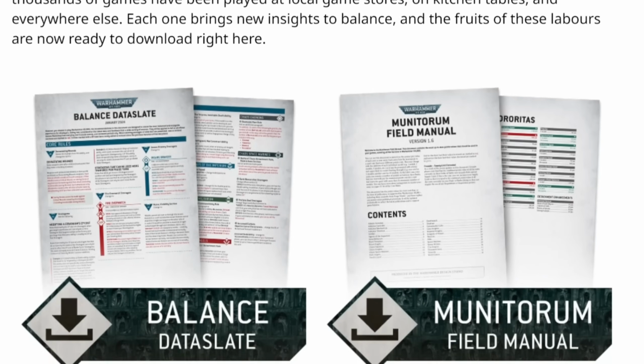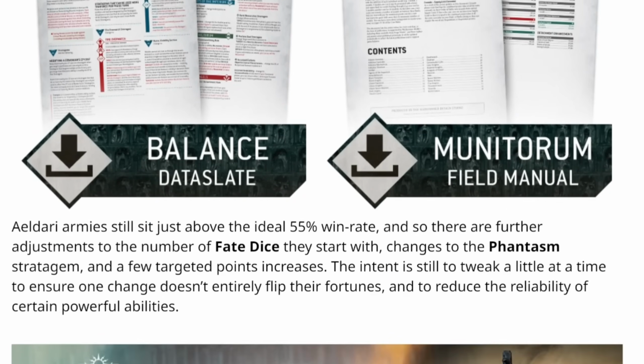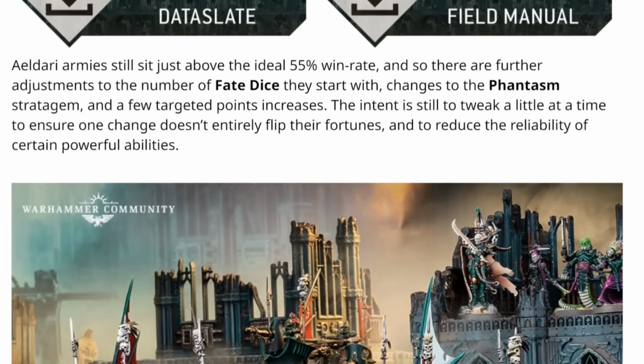Last week, a new Dataslate update was released for the game, and we've already seen some results begin to trickle in. And so it becomes that time of the year where we engage in baseless speculation regarding how powerful each army in the game is going to be. So let's dive into a 40k tier list, talking about all the factions in the game and exactly where they end up.